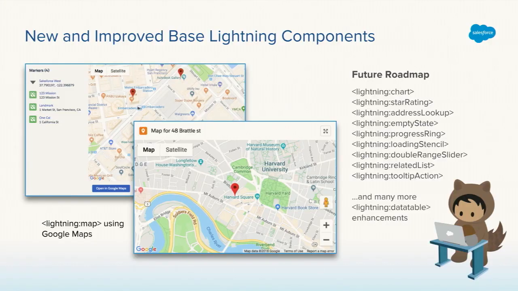This one is called Lightning Map. Everyone's going to love this. I don't know how many times I've been asked, how do I get a map into my Lightning component? And I've had to tell you all about kludgy workarounds or static resources and all sorts of things. Well, now you have the power of Google and Google Maps right there in the Lightning Map component. So you want to see that, Arabella? Well, yes.